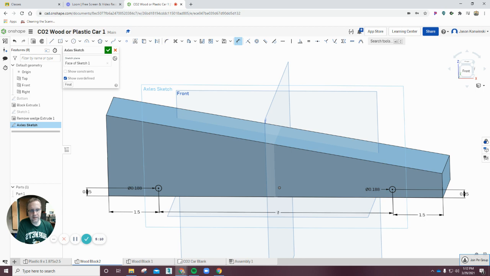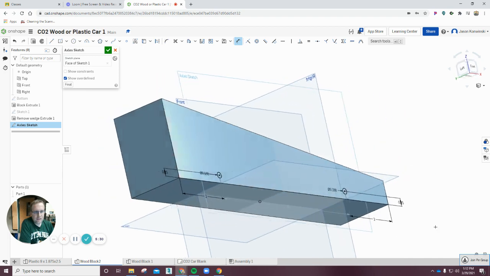Mine is 7 inches now because this is a 10 inch block. So let me change this back to 2. But make sure that yours is 6 inches for spacing here, because that's going to have to do with your design, where you put the axle and everything. Super important to get it all set up the right way. Now we have one last step to do.